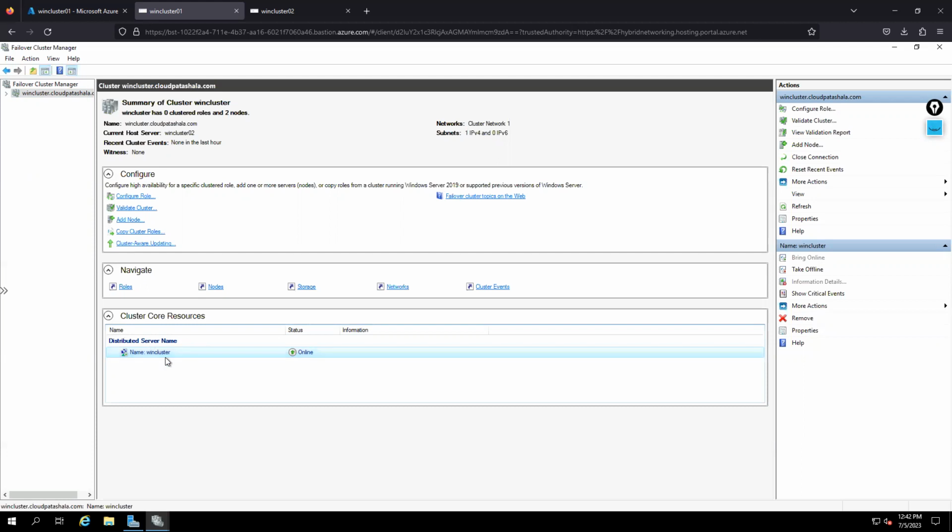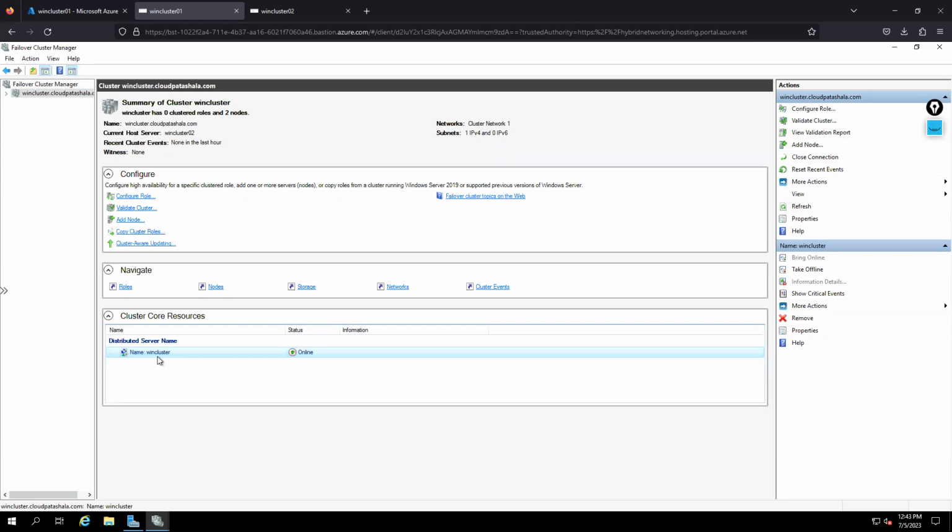And how to configure it differently, I will show you in the next video, on the 2016 Windows failover cluster. At that time, I will show you that point also, especially. You should note it, and in the next video you can refer to it. You will get it. Okay.